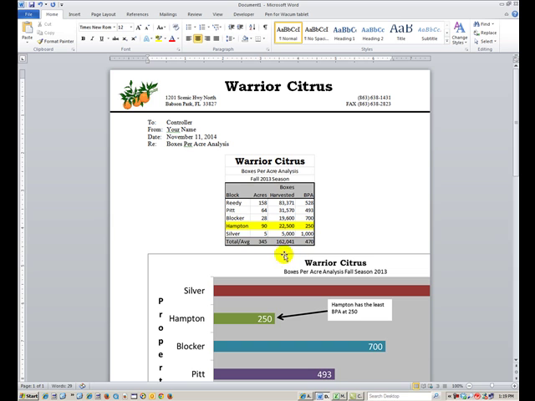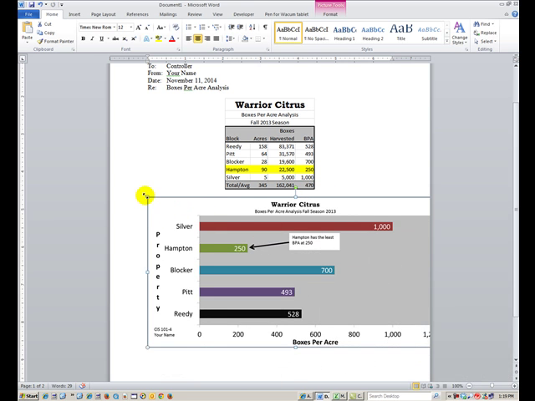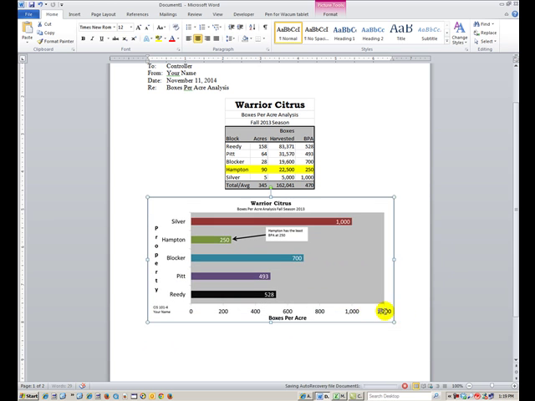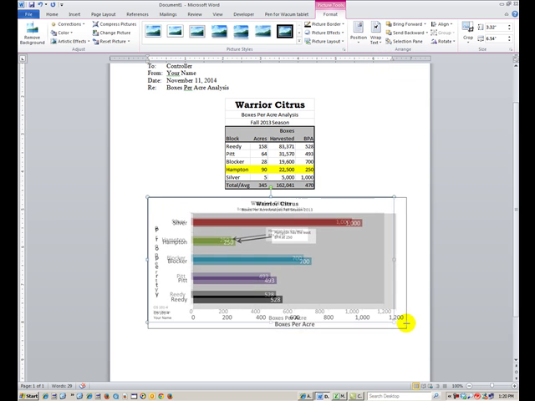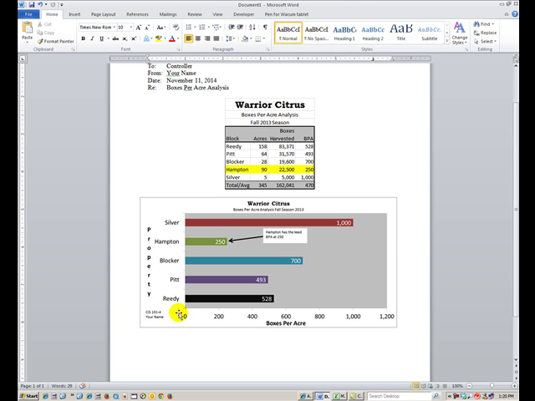It's okay. Now it may not quite fit, but what we can do is just resize the graph a little bit, and then you'll see that it starts fitting a little bit better, maybe a little bit bigger now. Also, to make it easier to move around, because it is basically a graphic right now, go up to Picture Tools, go to Format, and just select Wrap Text and select Square. And that will make it a little bit easier for you to move around and expand, move it wherever you want to move it. Just kind of keep it nicely even there.